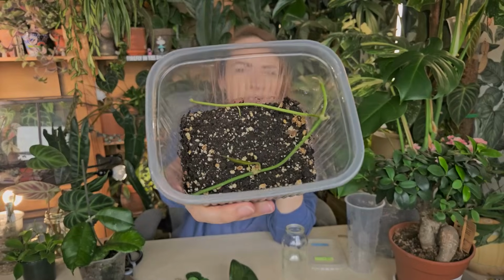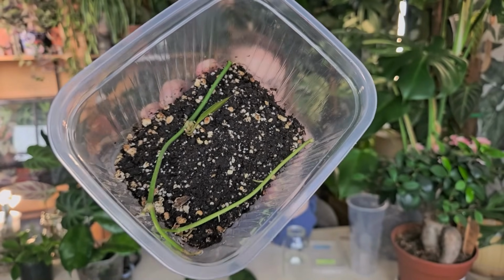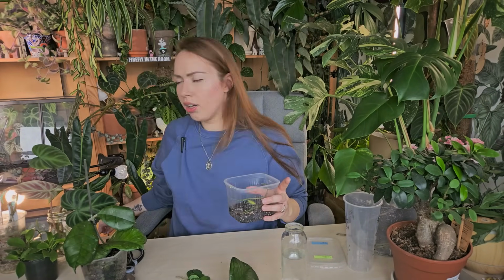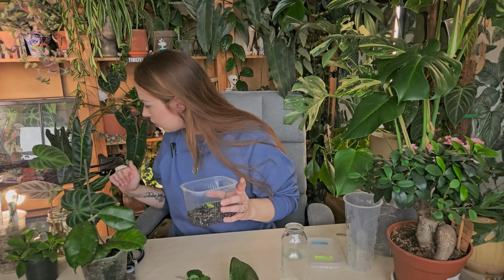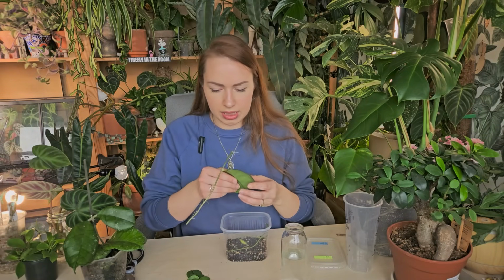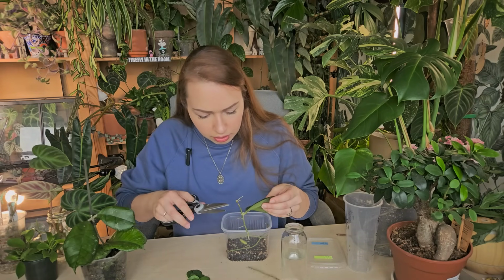But anywho, I have a couple naked nodes in here that actually started to grow for me. So for example, you can see a little tiny leaf. Can you see it? Little tiny baby leaf in there. In here I actually have 2 separate Hoyas. One of them is Hoya Lemonade, the variegated one that actually grew this beautiful leaf in this box. And another one, oh my gosh, what is the other one? Maybe Wilbur Graves or something like that. So it's like my empty node propagation station. So you know what, I think we'll add to the collection and add a couple nodes of my Hoya Svetlana.